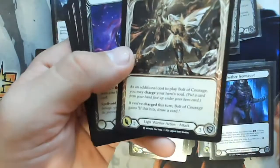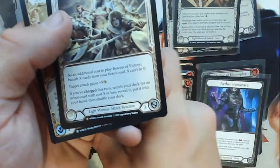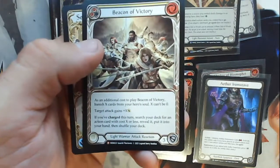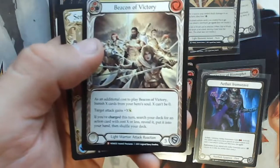Dun, dun, dun, dun, dun. Foil common. Rare magenta. There we go. Light warrior reaction. Zero cost. Attack reaction. So additional cost to play this, banish X cards from your hero's soul. That can't be zero. So there you go, using the soul mechanic.